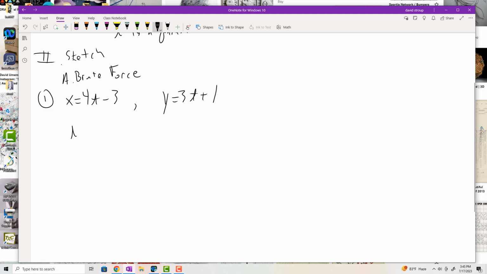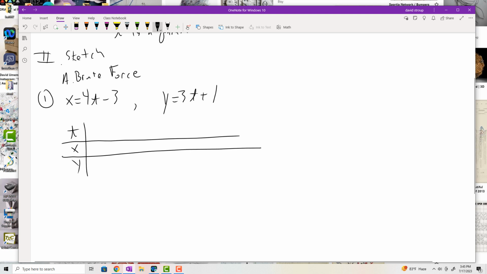And like I said, we can do a little t-table type scenario. So now instead of just having x and y, you have t, then x, then y. And usually they use only non-negative t values, because you're not going to have negative values if you're dealing with time, I presume, in our physical world. So I'm going to plug 0 into the x equation first, you'll get -3, and then plug it into the y equation, and you get 1. And then so on and so forth, right?